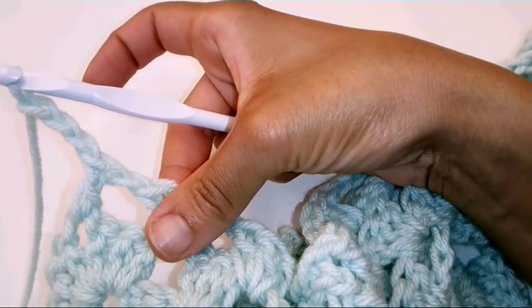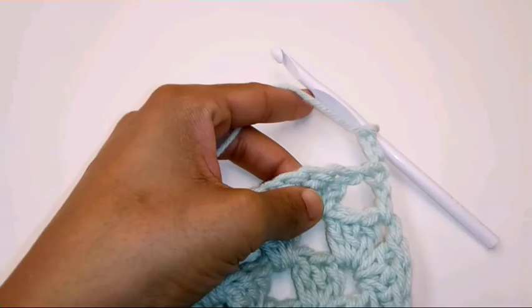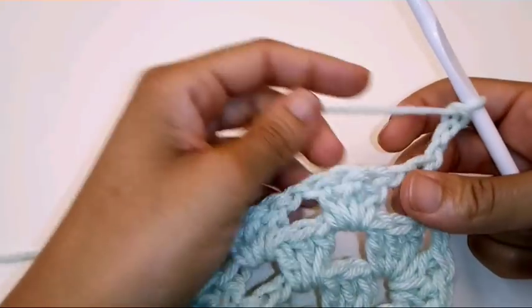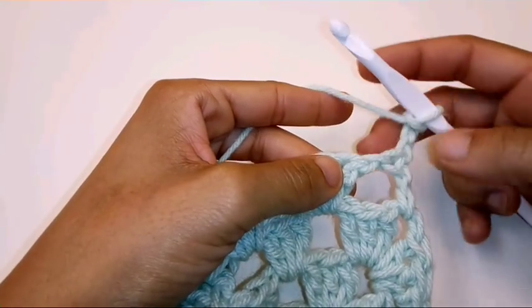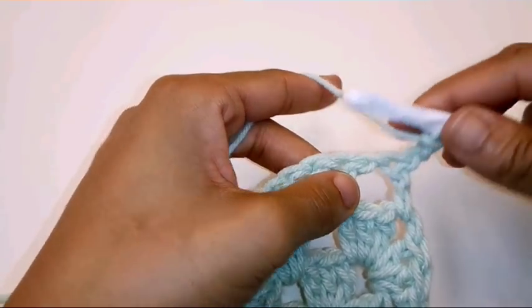I have to pause my video so I can turn my work off camera. 1 second. Okay, we have our work turned. So what we're going to do now, we're going to place 3 double crochets into the very first chain 1 space, a double crochet cluster.